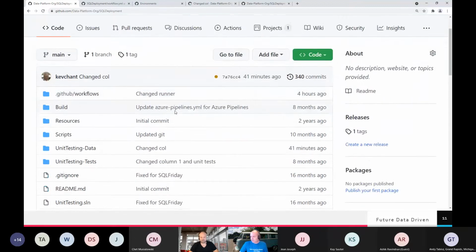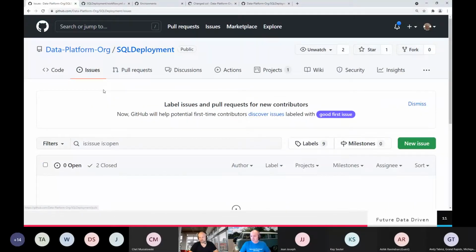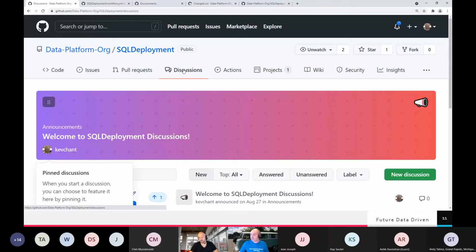Now you have other parts as well within your repository. You have issues, so you can view any issues that people raise to do with your repository in here. Pull requests. As you can see, we've enabled discussions for this particular repository, which is something new, which has recently gone GA for GitHub, which is quite a good feature.